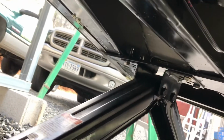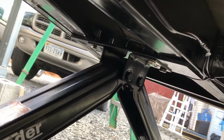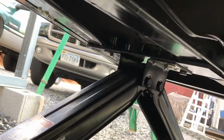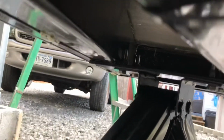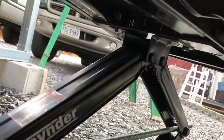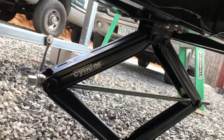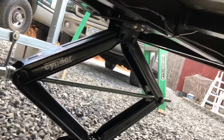So it just kind of shows we definitely went for overkill with this, but it was a little bit extra work right up front. I think it'll make it really nice to be able to just pull some bolts and replace these in the future if we need to replace these scissor jacks. They don't last forever. It'll make our life down the road a whole lot easier. So let me go ahead and slide to the back. I'll show you what we did in the back.